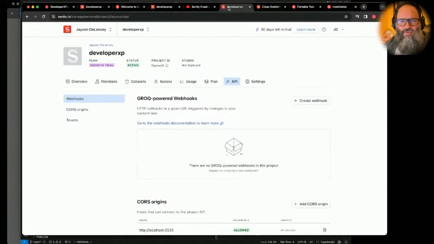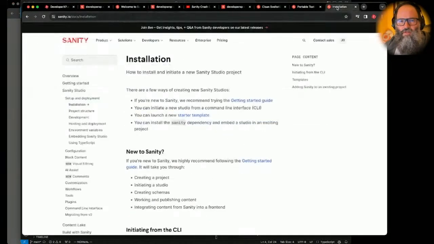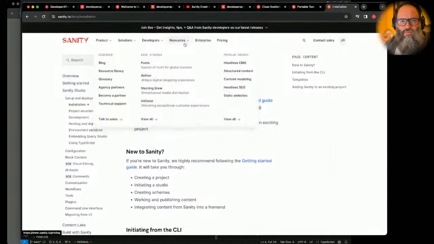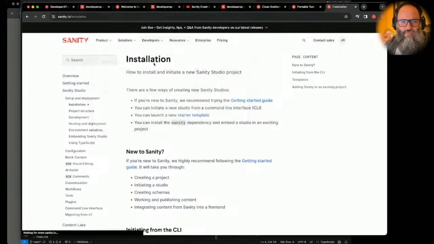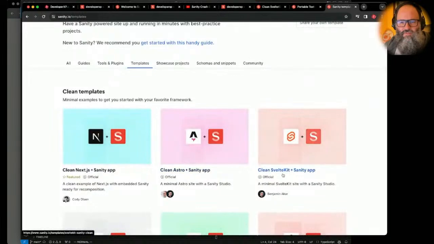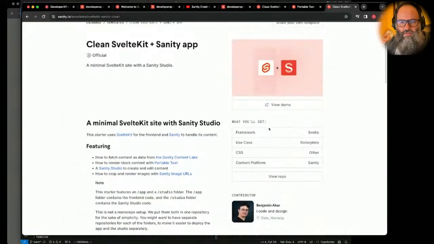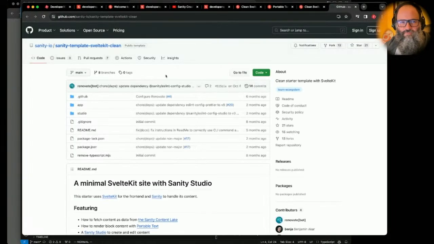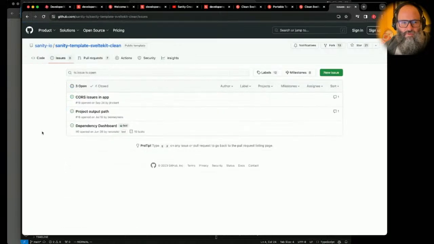Let me go see if anyone else is having this trouble. Let's go back to those templates. How do I find them? Here we go. Let's go back to the repository and just see. There are some issues.